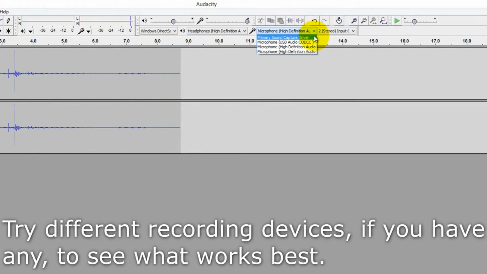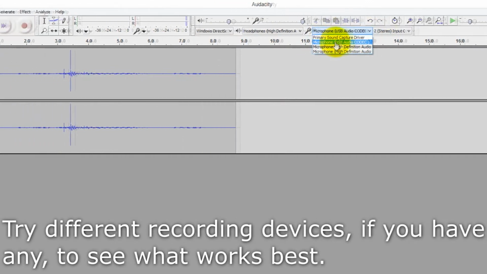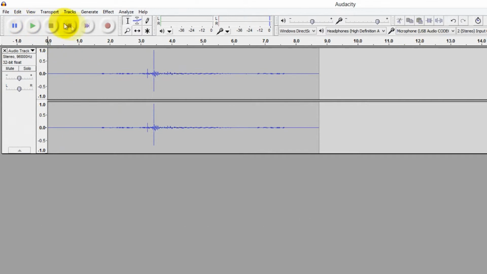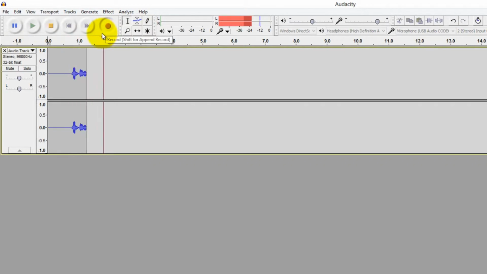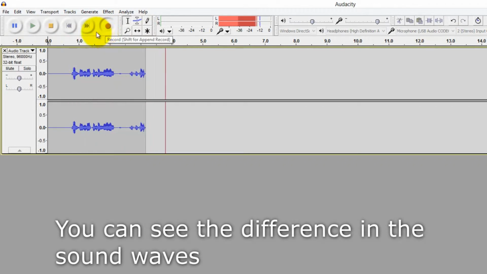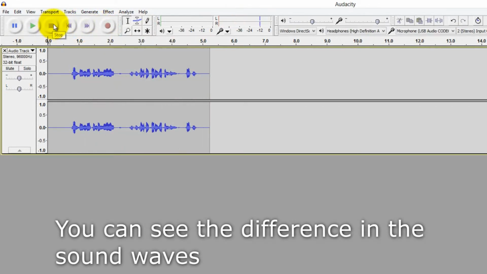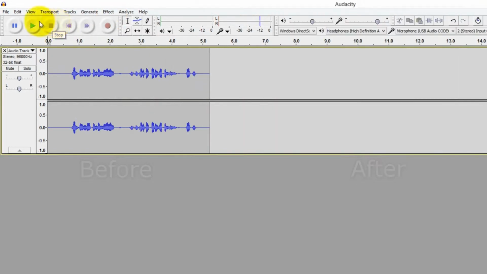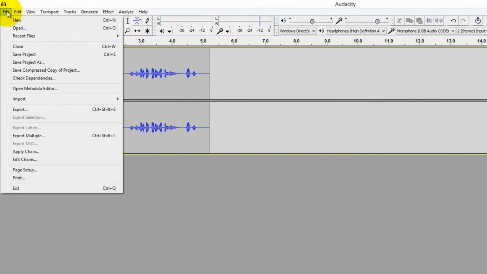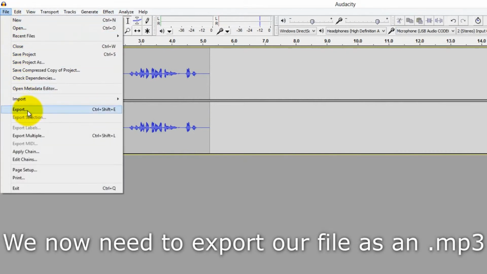And then I'm going to change to a different recording device. I happen to have a USB recording device here at my workplace. So I switched to that one, and you'll see here in just a second the difference in the recording waves. The sound waves that are being recorded by this one are quite a bit more significant. You can see the before and after with the default device and now with the other device that I selected. So you can just go ahead and play with which one gives you the best recording.